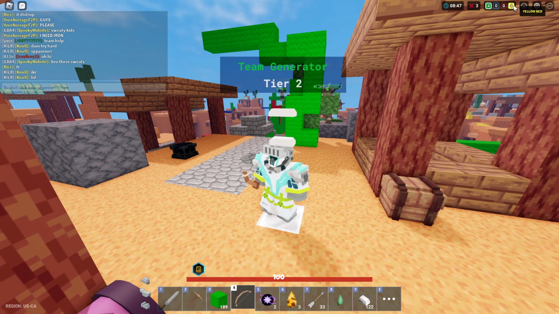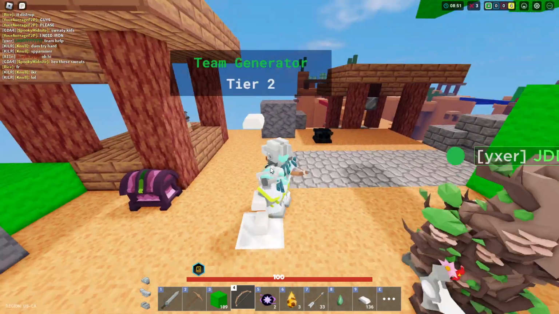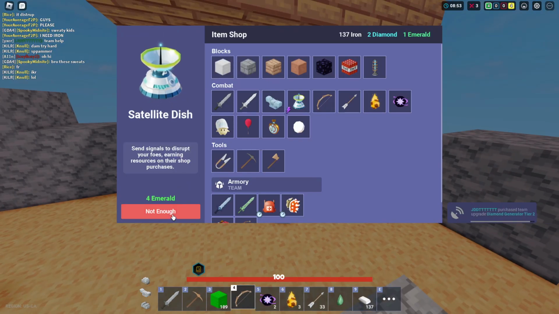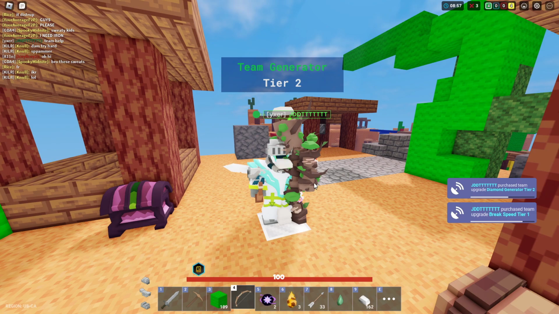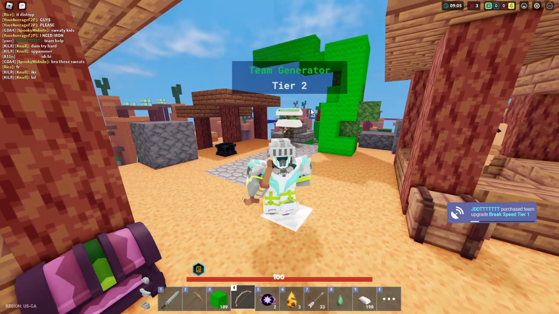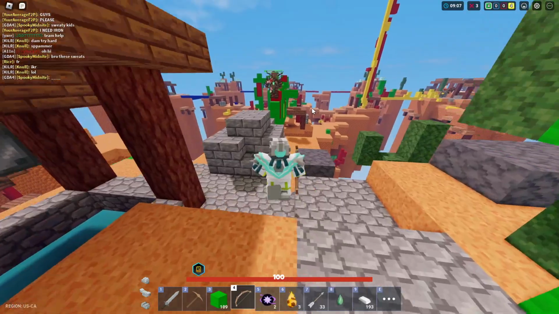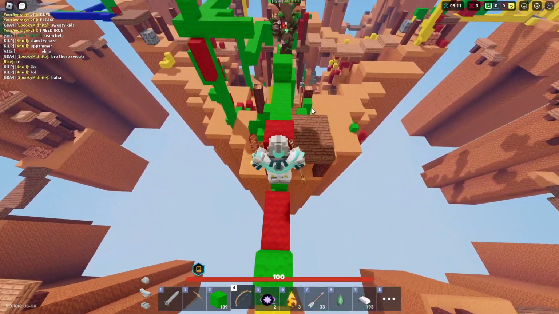Well, now I don't really have any choice. It kind of has to be on Yellow Bed. All right, I wonder if you can have two of these. At this point in time, you can only have one of these at a time. All right, but what you can do, this guy seriously bought break speed and diamond generator 2 instead of just a tier 3. He didn't want to get one more diamond to get tier 3 gen, bro.